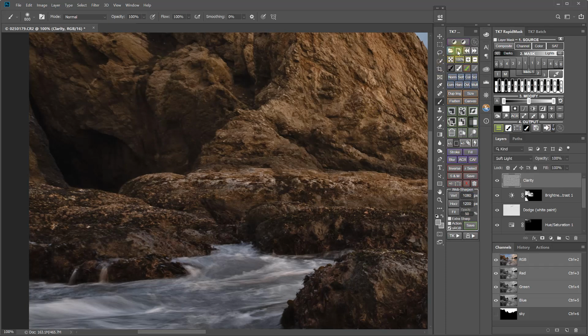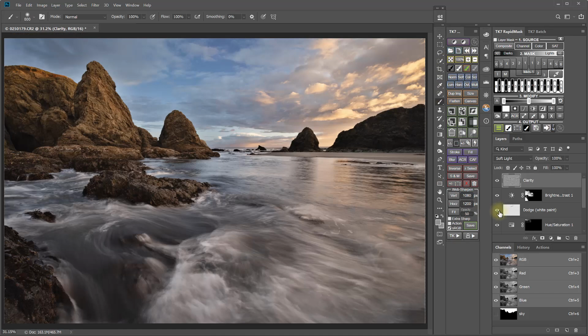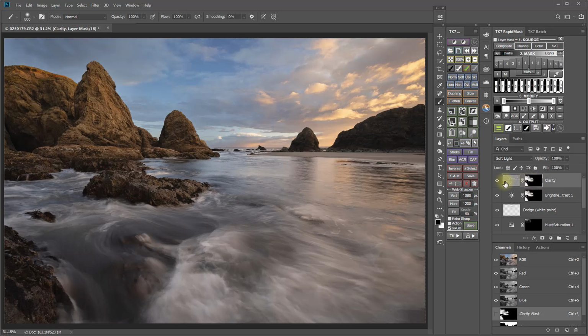And zoom back out. But now I don't want that clarity applied to the whole image. I just want it applied to those same shadows that I targeted in this mask. So I can hold down the Alt or the Option key and then drag that mask up to this layer, and that will copy it and let it control that layer as well. So now that clarity is only happening in those deepest shadows, and I can work with the opacity of the layer to get just how much I want.